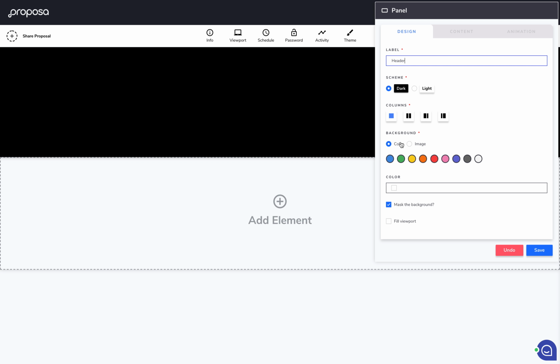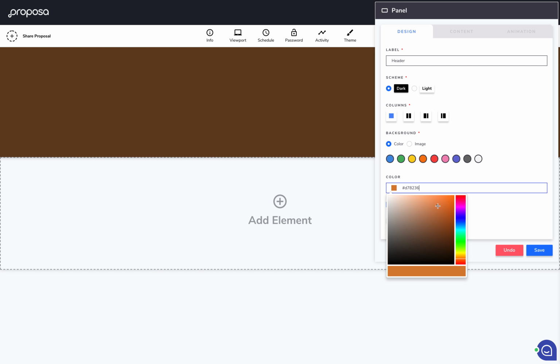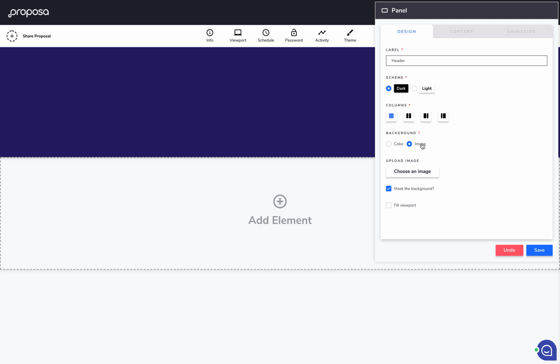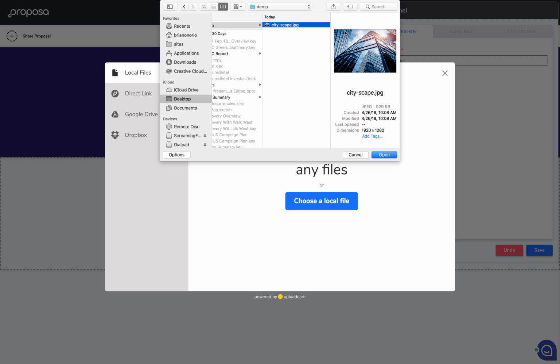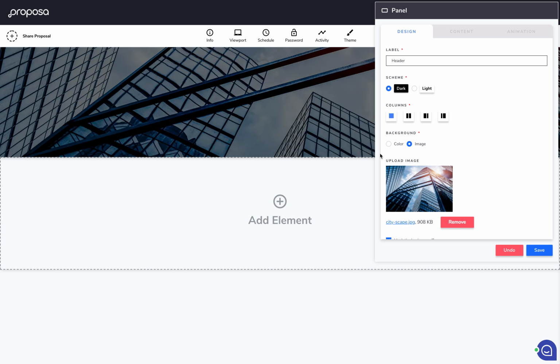For the background, you'll see that we have 2 options that you can build, either a color-based background or an image-based background. I can choose green, yellow, red, or really any other color that I choose by pulling up the color picker. For this purpose, we're going to actually upload an image to show you how great and dynamic this can look for you. I've got a nice picture of a cityscape here that we'll insert. And you'll see once that comes in, you will see the image there in the background.